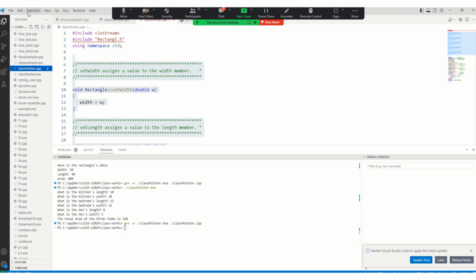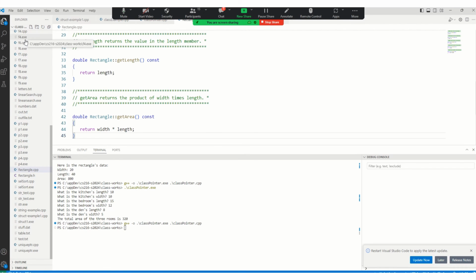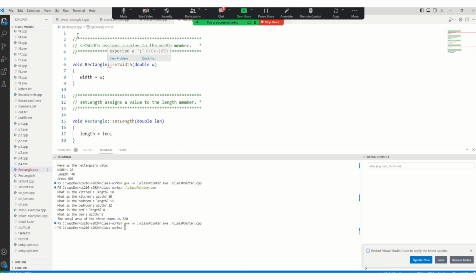Okay. Now you can add a new file called rectangle.cpp. Inside that, you can paste this one, and then you will have errors. But what you can do here is include rectangle.h. So that's your solution. Now you can see that this rectangle.h has become part of this code by this include, the same way as we do for iostream.